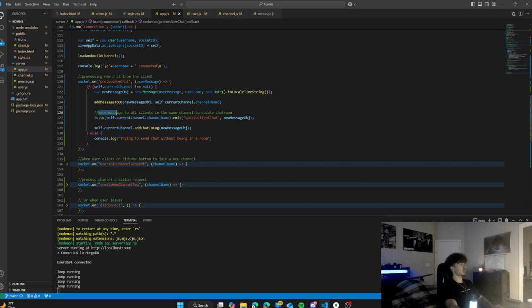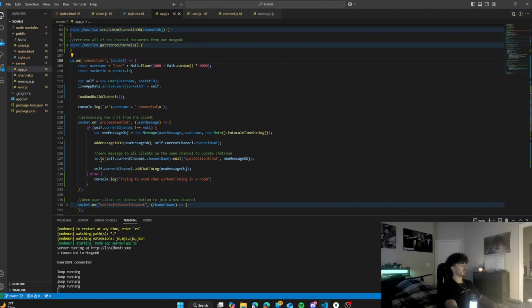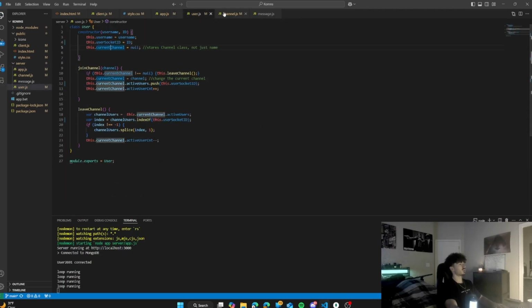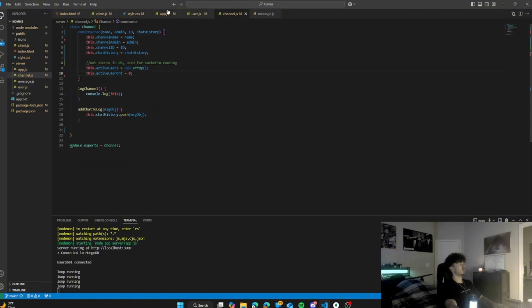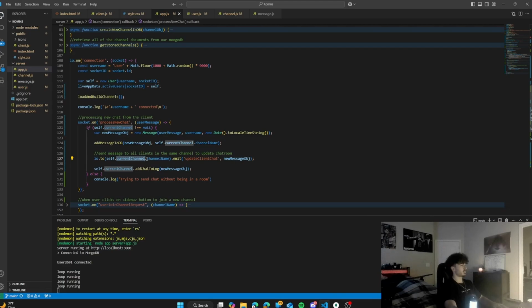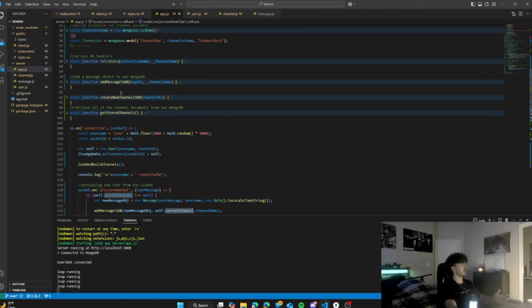And then right here, send messages to all the clients in the same channel. So this is io, which is the SocketIO environment variable that we're running in. So io.to self.currentChannel.channelName, which grabs, if we go to our user class here, because self is a user class, current channel, that's right here, and current channel stores a channel class. So we get the reference to that, and then we do .channelName, which is right here. So we get the name of the channel, which is how it's stored in the live data. So that's the key for each channel in the live app data.